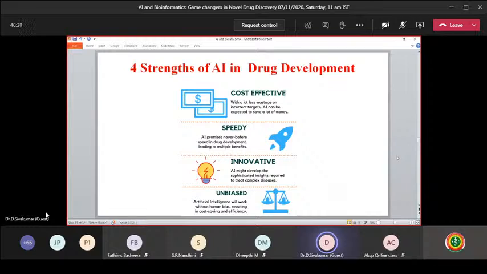We can avoid those, and it is also very fast, which has multiple benefits: we save manpower, money, etc., and reach the market on time. For example, in a pandemic like COVID-19, we don't have the regular time. We cannot wait 12 to 14 years, right? We need it in months, even in weeks, right?